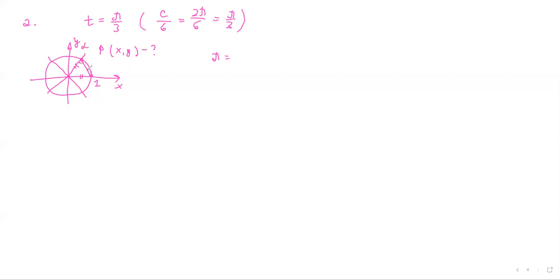If I label this angle as alpha and this one, because they're the same, right, as alpha, I'm going to have pi over 3, this one, plus 2 alpha equals pi, right? From where I can calculate alpha: pi minus pi over 3 equals 2 alpha, or 2 pi over 3 equals 2 alpha, or alpha equals pi over 3. So I have all three angles the same, right? What does it mean? If all three angles are the same, it means that the triangle has all equal sides, and they are all equal to 1 unit.